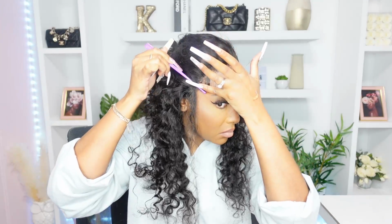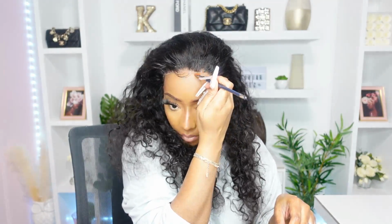I am doing the side baby hairs a little thicker than usual. Sometimes I like to do a thin, sometimes I like to do a thick, but that's pretty much the length I like. I don't really like them longer than that.